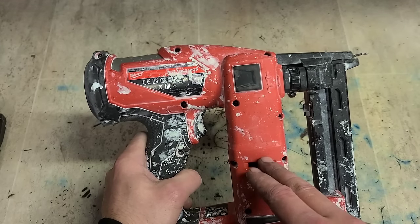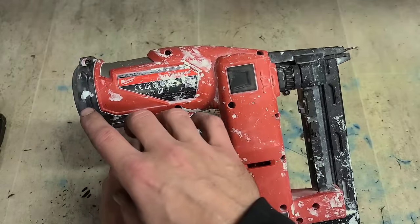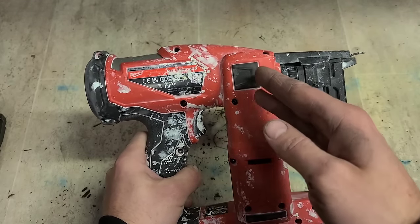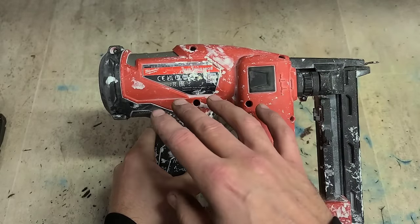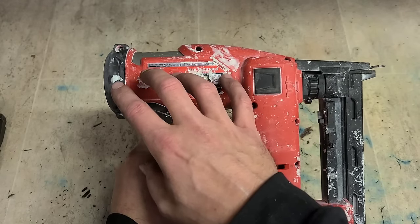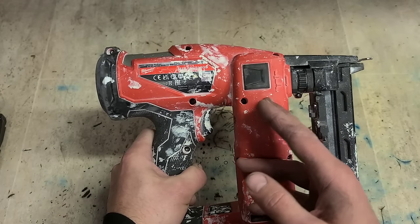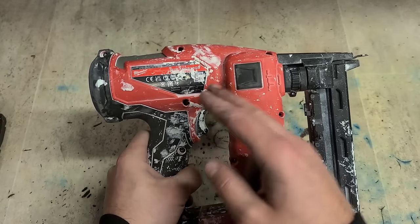You can hear that motor running and clicking, but the gun is not firing. If the pin was sticking out, the gearing mechanism would be stripped out. The pin will have been shot because she is under pressure and the motor hasn't taken it back again because there is a stripped gear. But the pin is not sticking out. So in other words, more than likely this thing is under no pressure.